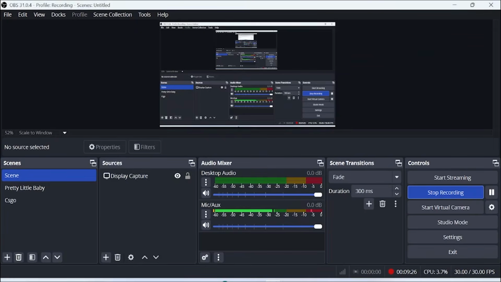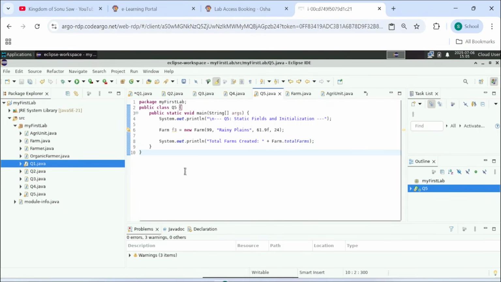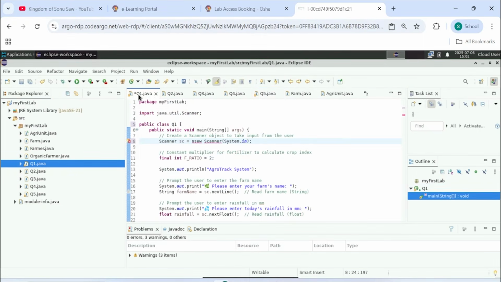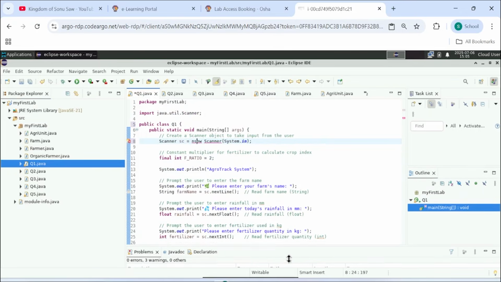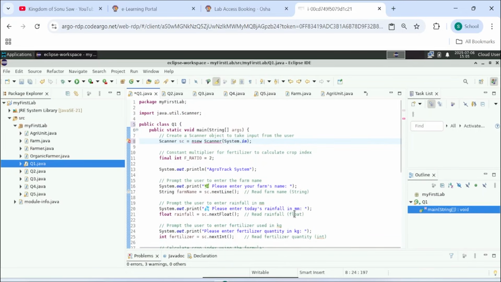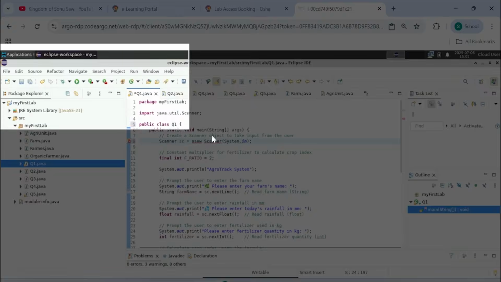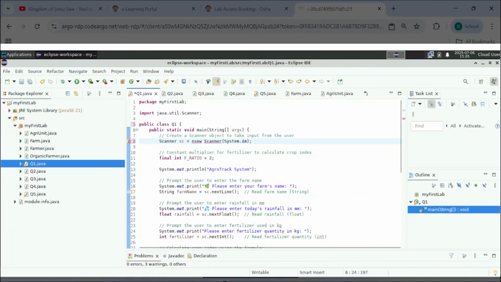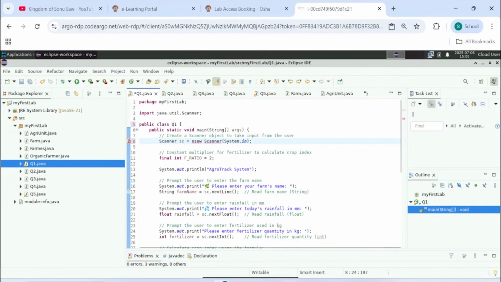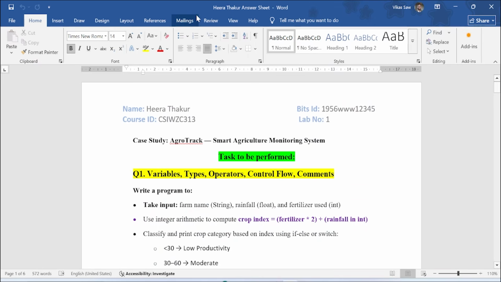So P1 is there. This is the arrow to drag up and down, and let's take a screenshot of our code. Always take a full screenshot, but I will take one here because we have to create a document. This is also a PDF, this is the data transfer sheet.